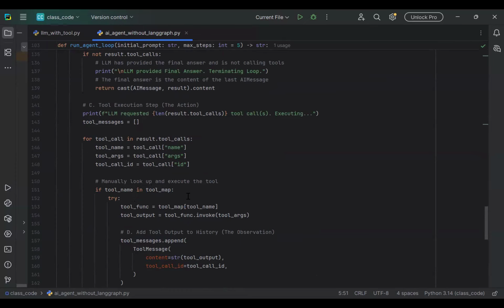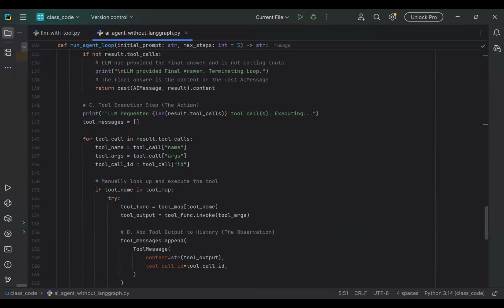So if the tool name is in tool map, it means that that's one of the tools that we've made accessible to the LLM. Then the tool function will be the function that corresponds to that tool name in the tool map that we have. And so we call that function with the arguments that the LLM provided in the tool call request. So essentially it's just a normal calling of a function, except that what we pass from the LLM's tool request is the name of the function.